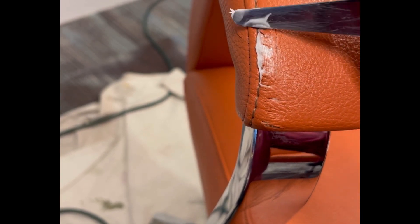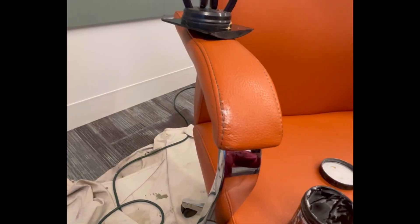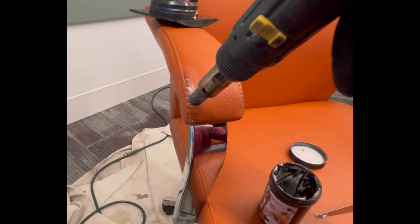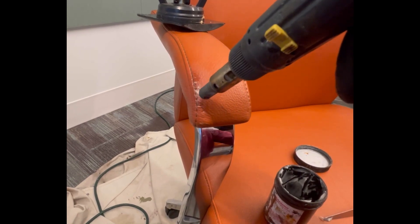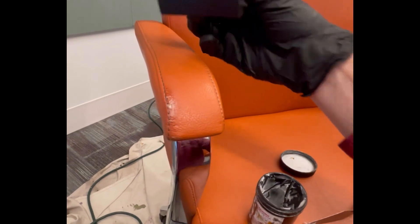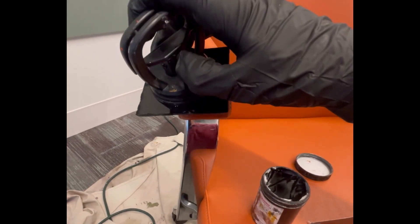These two damages primarily — so I had to remove the ink, clean the chairs, and fix all 24 chairs for the arm damage. This is a basic outline of the process: first, use leather iron vinyl filler, then you heat it, and when you heat it up enough it becomes a vinyl substrate that can also take a grain pattern. I pressed a grain pattern into the heated repair.